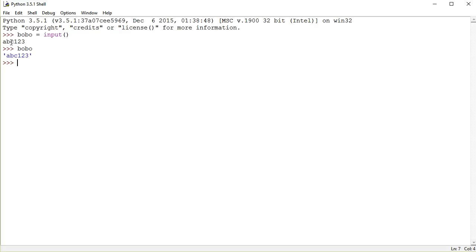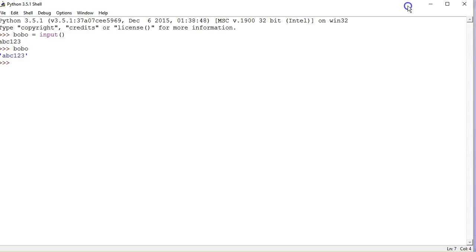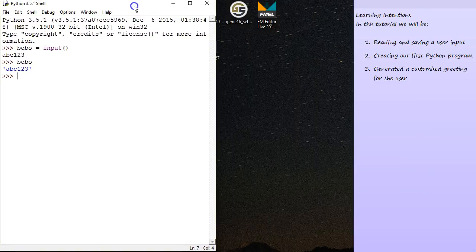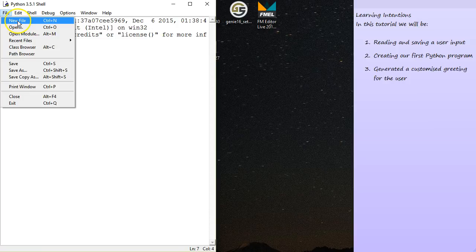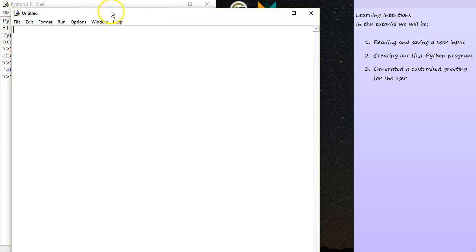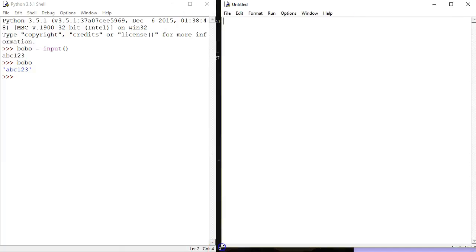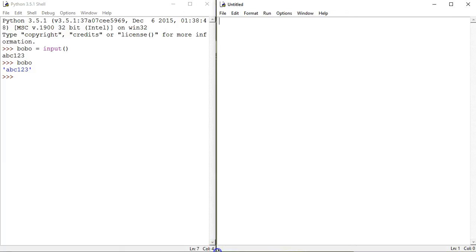As you can see, saved there as a string. Now this is a functionality we're going to use, but to use it, we're going to have to create our own Python file. What I'm going to do is actually split the screen, and this is what I suggest you do while writing programs. We're going to have the interactive shell on half the screen and a Python program. So you go File, New File, and it just opens up. And we can split the screen in between them.